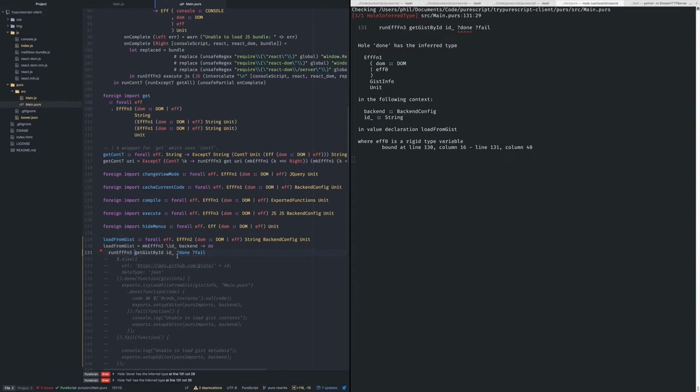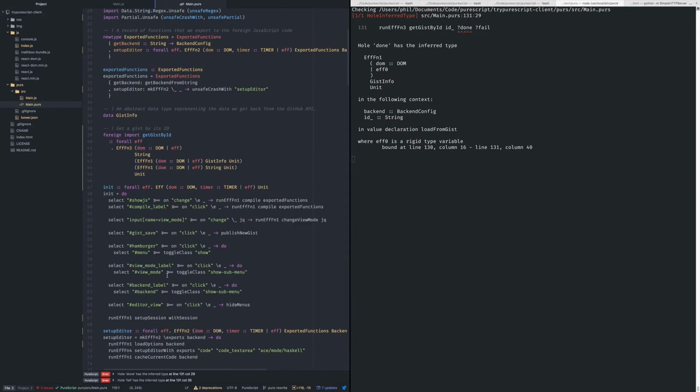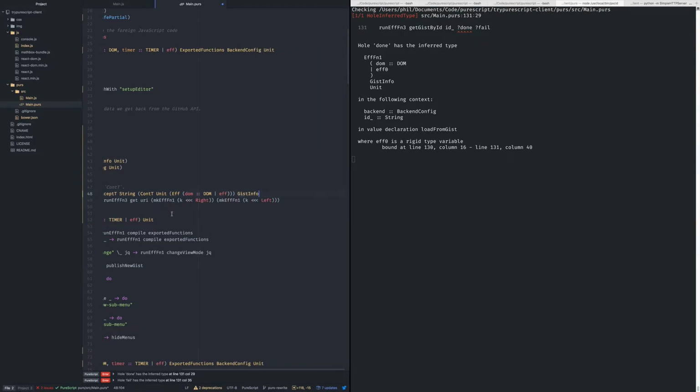Okay, so let's write the done callback. Or actually, maybe I can write a little ContT wrapper again, that might come in handy. Okay, the wrapper for get gist by ID, which uses ContT. This is going to return a gist info.